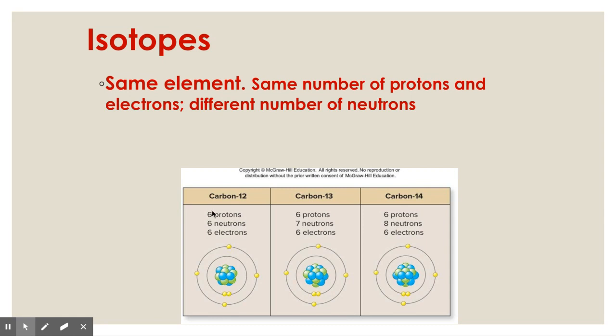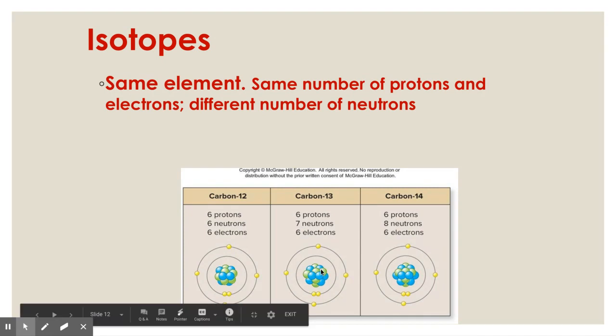When we look at carbon 12, we see that it has 6 protons, 6 electrons. We have that atomic mass of 12, so 12 minus 6 gives us 6 neutrons. This is carbon 12. But some of that carbon that we find in the world is carbon 13. It has 1 extra neutron in this nucleus.